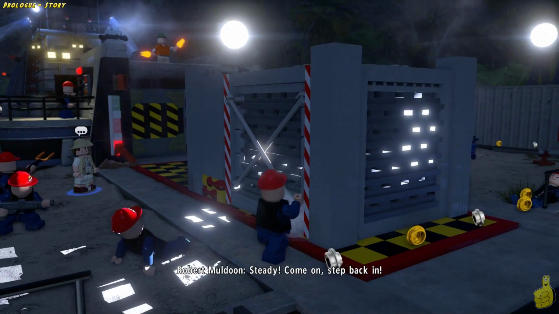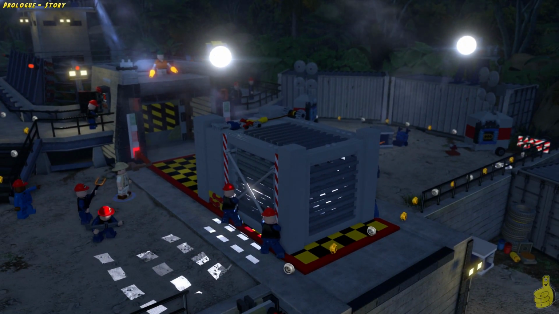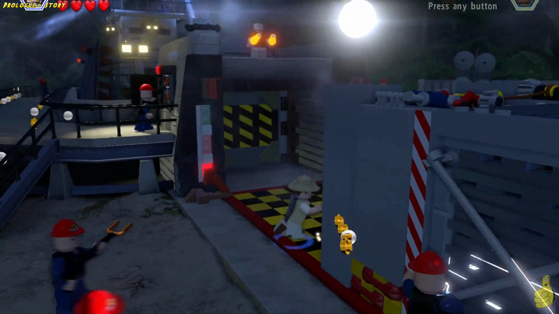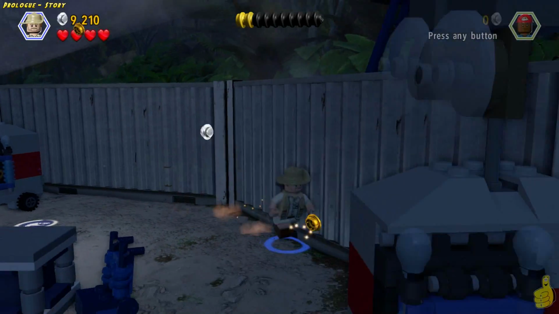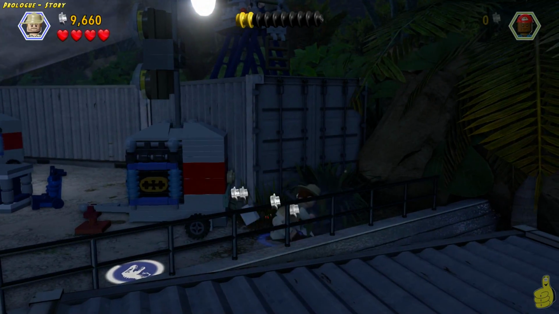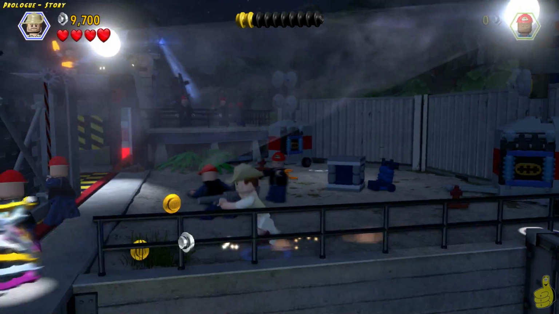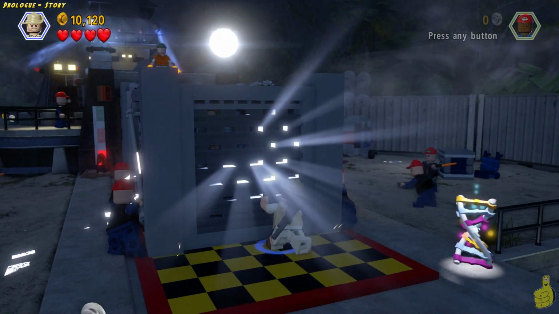Now, as you can see, there is a Velociraptor. I believe that's what's inside there. There's a dino in there, regardless of what it is. And it's our job to go ahead and push it real good. We have to push it into place. So, here we go. Ready? Push it good. Oh, yeah. So, push it into place.